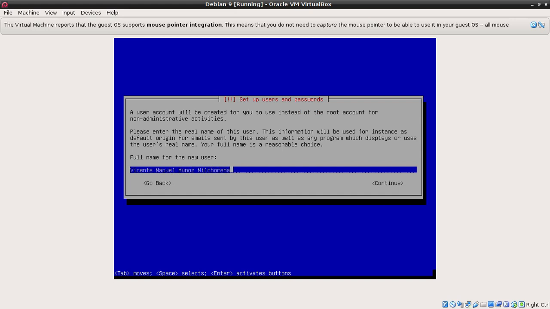I'm gonna use my name for the first username. This username is gonna be your username. Don't use root as a username that you will be using constantly. If you need to use root for whatever reason, just escalate through su, super user, or use sudo. But don't use root as the main username. It should only be used for emergencies, or rather for something that may require you to use root. There are some applications and some things that may require it. But as I mentioned, don't use it if you don't need to.